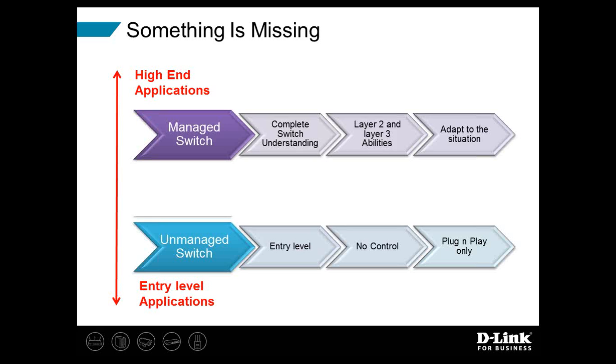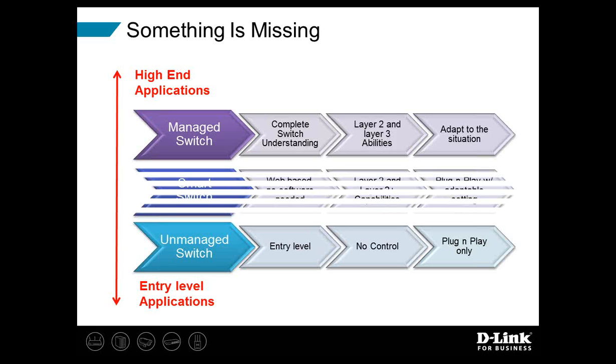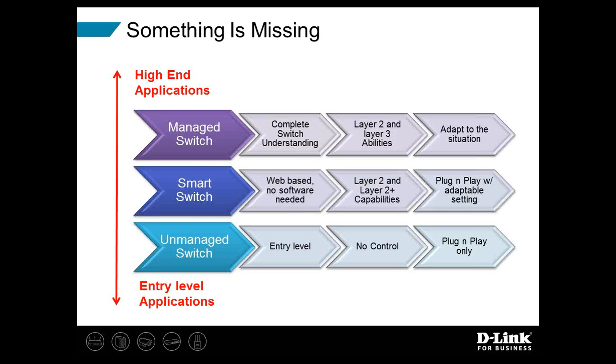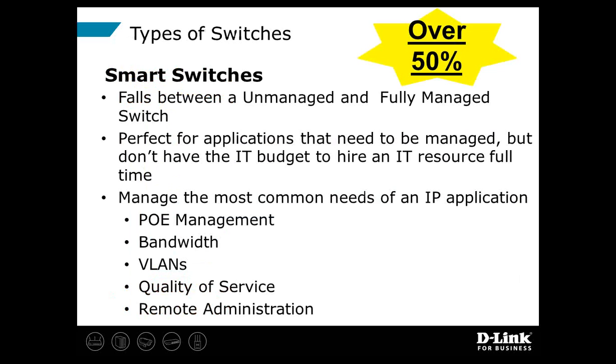So what is missing? What you want to see is what's in the middle. And what's in the middle is the smart switch. The smart switch is going to have layer 2, layer 2 plus, even layer 3 capabilities. It's always going to be web-based. So you log on to an easy web GUI and you tell the switch what to do. Out of the box, if you just want to plug it in and use it as an unmanaged switch, you can do that also, with the smart switch, the web-based, or the managed switch. But you want to take advantage of the capabilities. The smart switch or the web-based switch is over 50% of the market. So it's a good opportunity to sell to your customers.